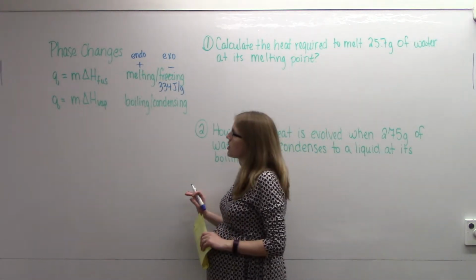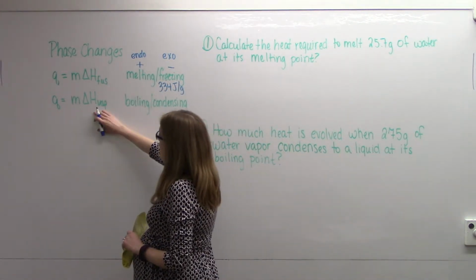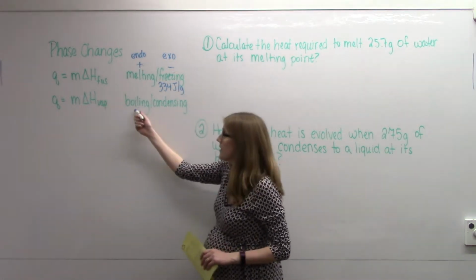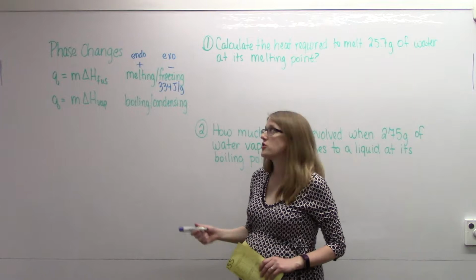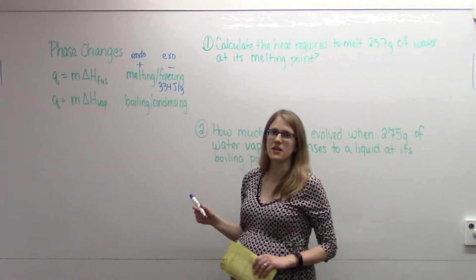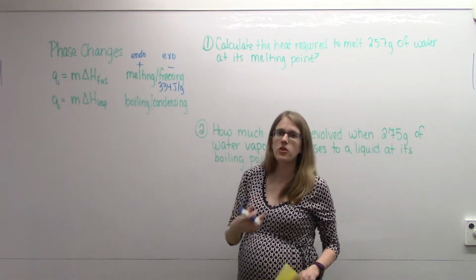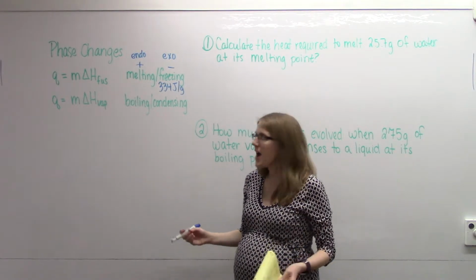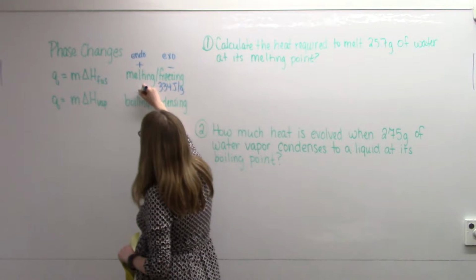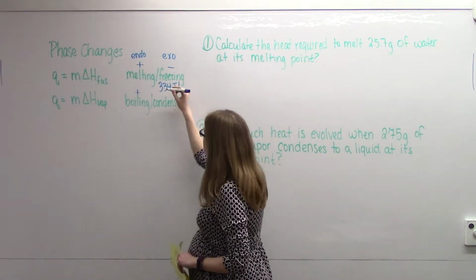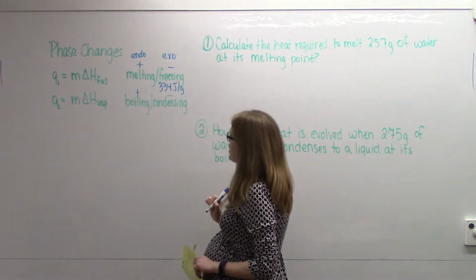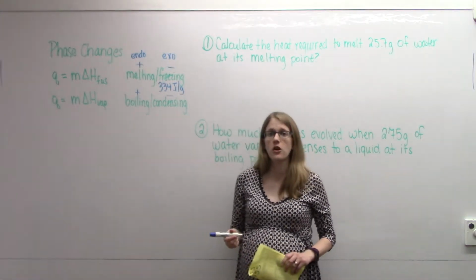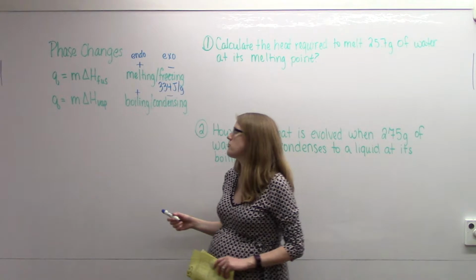Okay, let's talk about delta H, the heat of vaporization. Vaporization is a word for boiling. So this is for the phase change of boiling or condensing. When we boil water, maybe to cook up some pasta, do we add heat to the water? Yes, therefore this is a positive number, and condensing is a negative number. So you need to make sure that you're looking at the phase change, figuring out what the sign is going to be, and putting that sign in properly.